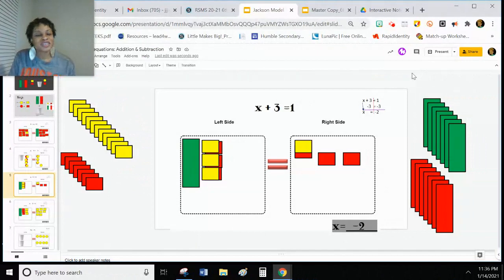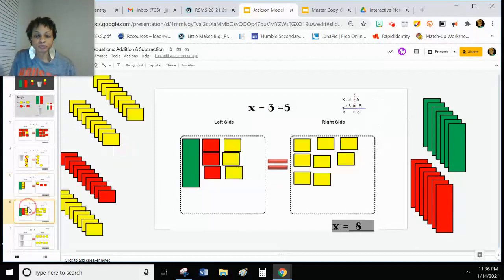Welcome back. So hopefully you guys enjoyed this. This was fun. We jumped in and you guys started practicing with x plus 1. As you can see, with my model, I had my x, my positive 3, and my positive 1. I had to do the inverse and subtract 3 from both sides. These canceled out. I was left with x. On this side, 1 canceled out. I was left with negative 2. Here at the top, you see my work where I subtracted 3 from both sides. Remember, I put my dotted line to show my two sides. I did my line to simplify. That was for my subtraction and addition, and x equals negative 2.